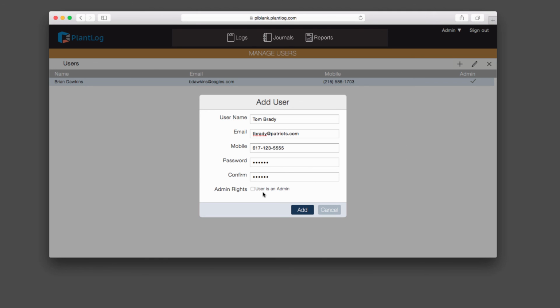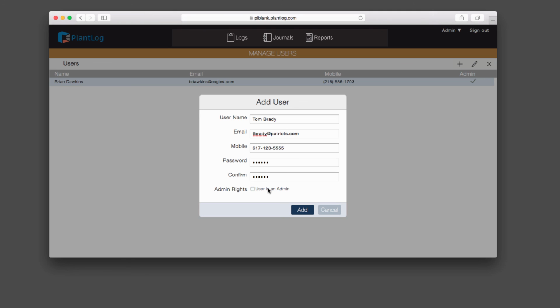And at the bottom here, we have a checkbox that says user is admin. And so obviously, if we check this off, this user will be an admin just like we are here. We really only want to set admin users to be the high lead engineers, maybe management or chief engineers. There should be only a limited number of admins in your account. They should be very selective about who is an admin, who is not. Anyone with an admin, of course, has access to this admin menu up here and can manipulate the data just like we were doing here.